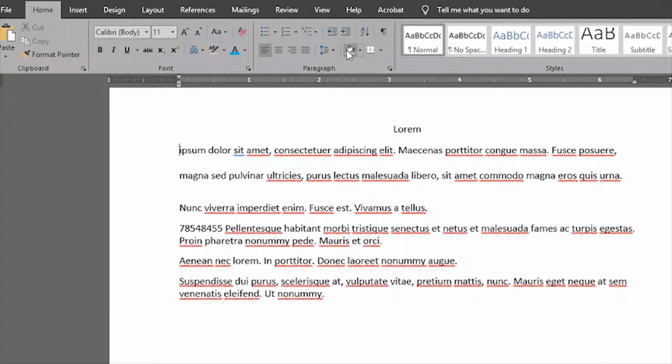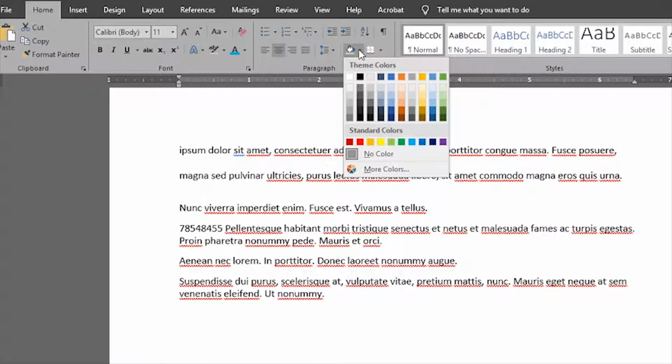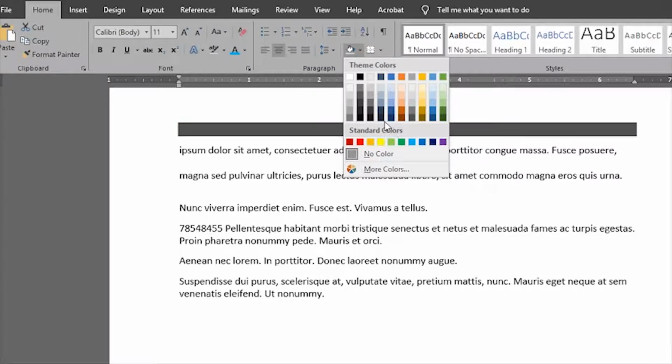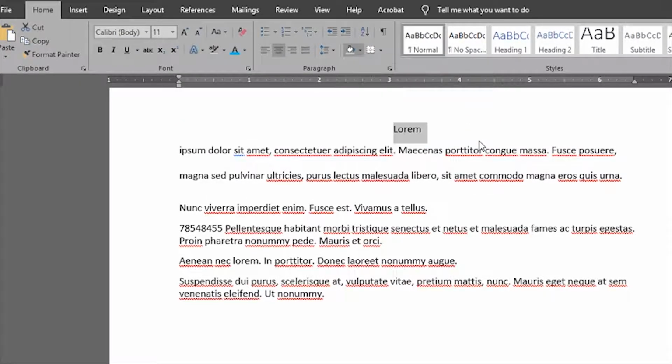This is where all the basic stuff is. This is just going to be shading, and what that is, is just adding colors to the back of the text. Not changing the color of the text, but putting a little block of color behind the text. So let's start with lorem, since that's our title. And right now it's not set to a color, so no color. That's why it's gray. But before you select the color, you can just hover over them and highlight them. So here, let's go down here so we can actually see.